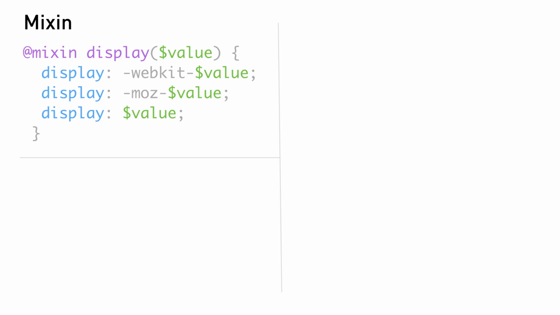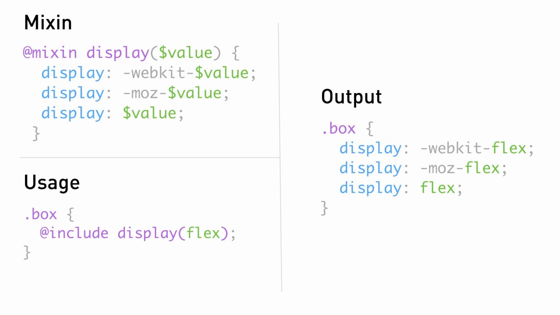Mixins. Mixins are kind of like functions in JavaScript in the way that they are actually reusable blocks of code. Now, like the functions in JavaScript, you can pass arguments to them that will affect the output of the code that you use in the mixin. In this example, we have a mixin that helps us write the new Flexbox styles really easily. After we have the mixin, we can use it by adding this simple one line to our style document. And the output is this beautiful and easy cross-browser compatible CSS.